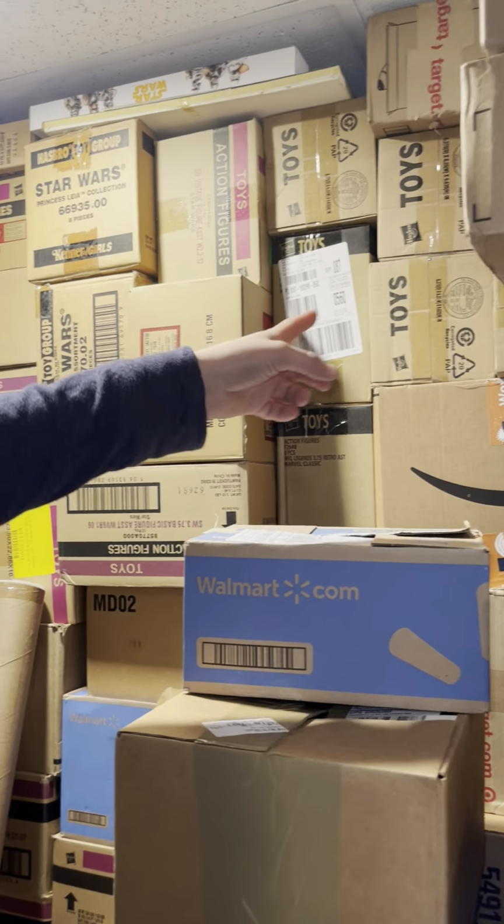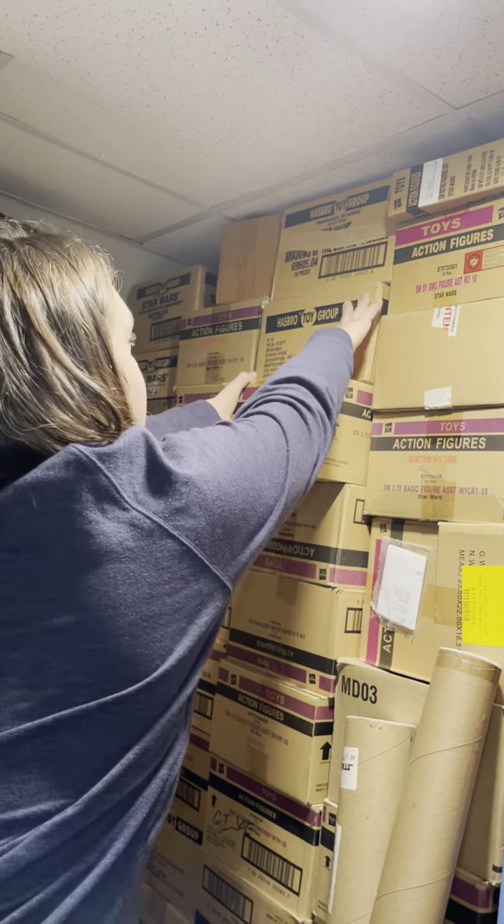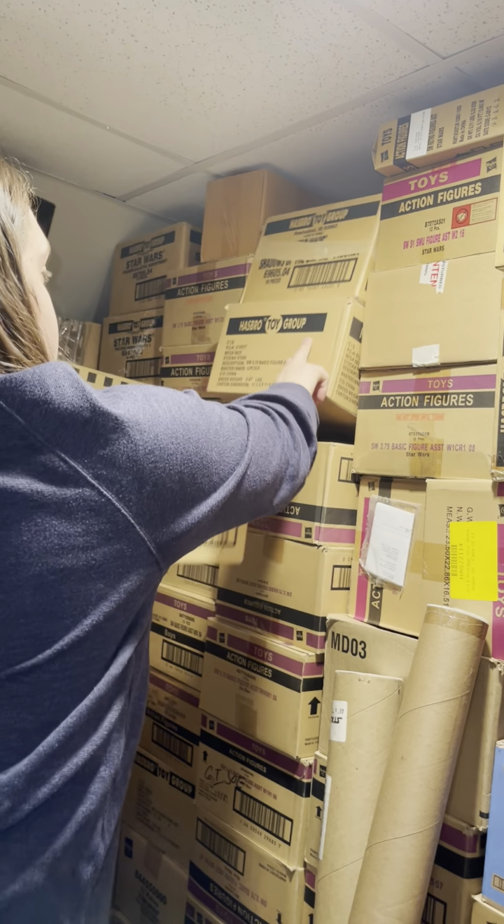Like I said, retro collection. Some of them are actually, especially the older ones over here, in their actual shipping boxes too. Black Series is all throughout here. Let's just see if we get lucky and find something good. Just to show off, just to give you a little taste of what we have.